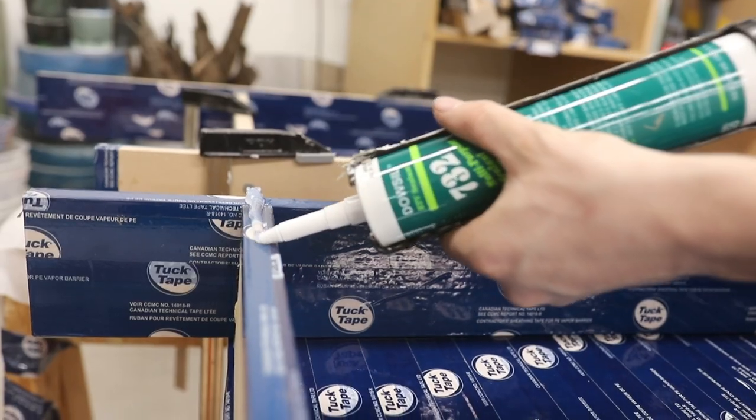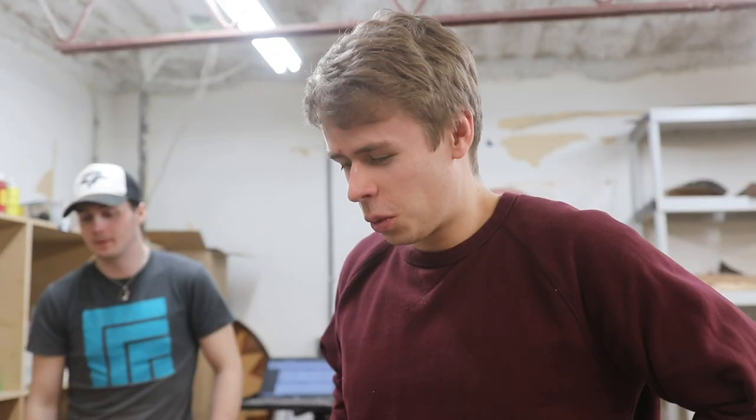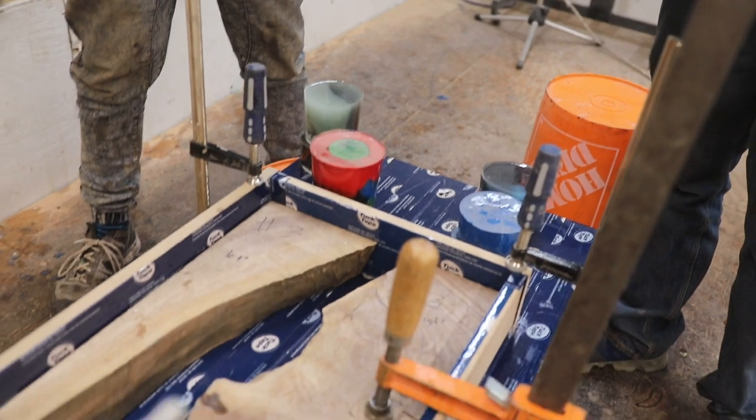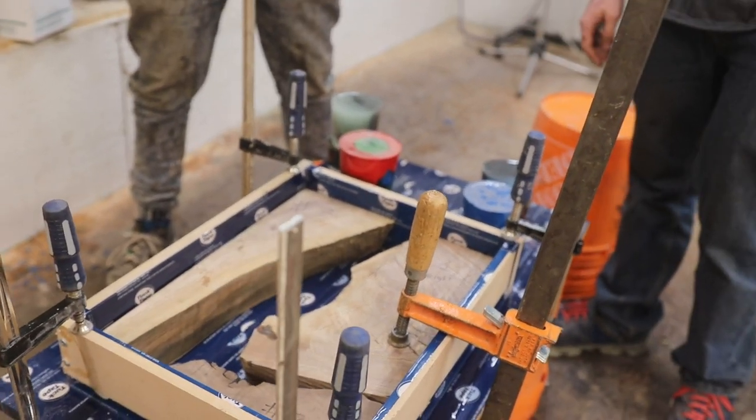Joe's got these four molds together here for us, so we're just going to walk through and show you what we're going to pour. We have an idea for a couple of them in terms of color. One of them we're a hundred percent on — we're doing smokey green. This one we think we're going to do deep blue, just because that's probably one of our most popular colors.